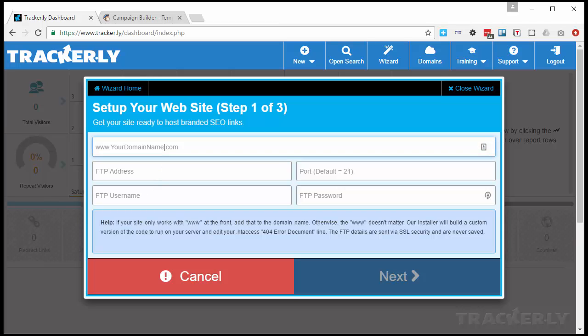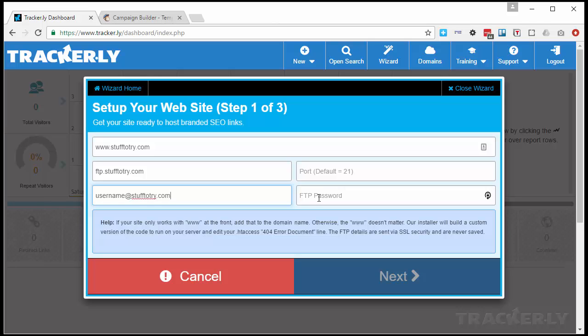You put in the website you want to set up, www.whatever your site is. I've got stufftotry.com as an example. And then you put in the FTP address, which will be ftp.yourdomain. And then you put in the username. And often the username will look like this. Whatever username you created or account name that you created at stufftotry.com. So it'll be username at your domain, like an email address. And then you put in your FTP password and just follow the steps.